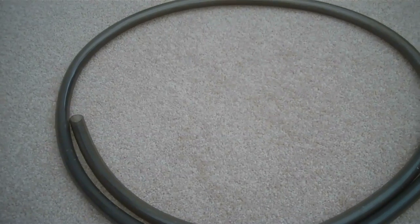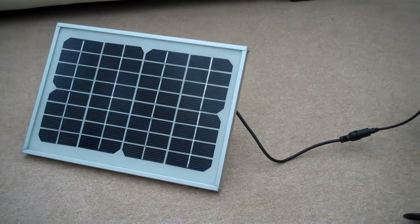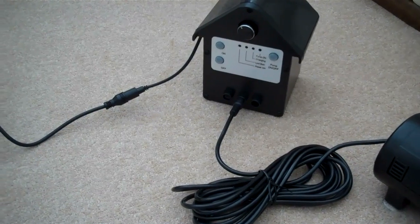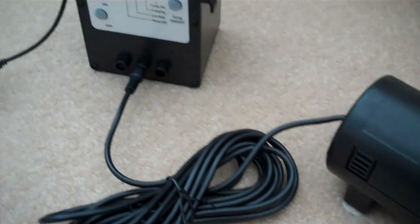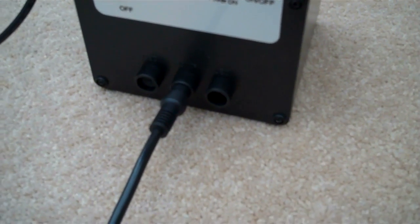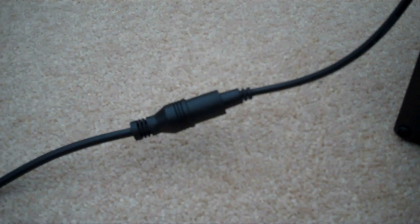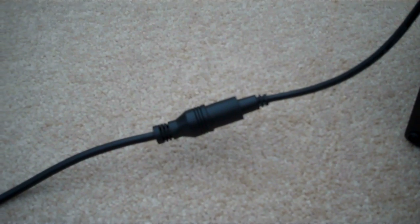So now I'll assemble the whole thing and show you once it's done. It was really simple to put together and took less than a minute — I didn't even need the instructions. Everything is labelled; all the little ports are labelled, that one was labelled 'pump' so obviously I connected the pump to it. It's got two more ports for the LEDs, and if I wanted to buy another set of LEDs I can. There's one here for the solar panel too. They've weatherproofed the little jacks really well and hopefully no rain gets in, but just to be sure I'll put some electrician tape over that.